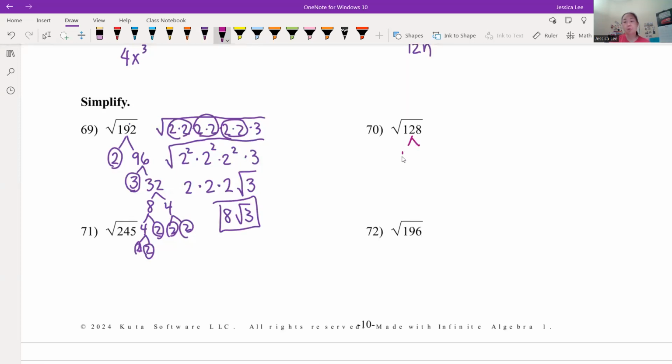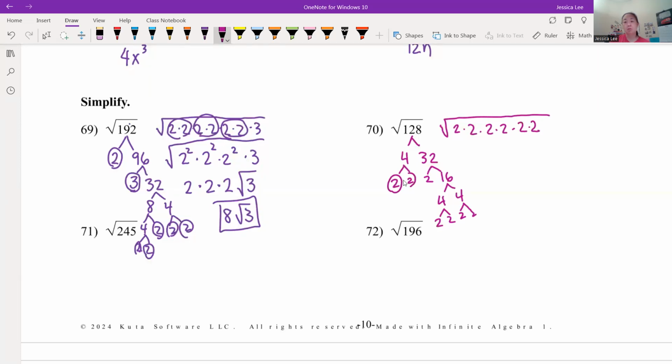I know that 4 goes into 128 32 times. Let's see, 4 goes into 12 3 times. 4 goes into 8 2 times. There we go. And 4, I'm breaking it down to 2 and 2. 32, I'm breaking it down to 2 and 16. 16, I know, is 4 and 4. And 4 and 4 is 2 and 2, and 2 and 2. Done. So my prime factorization is just all 2s. Let's see how many.